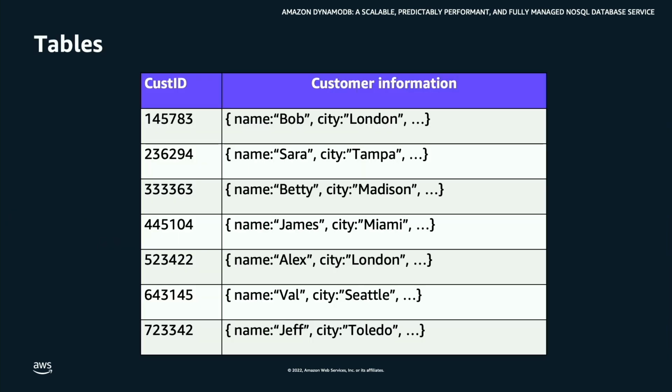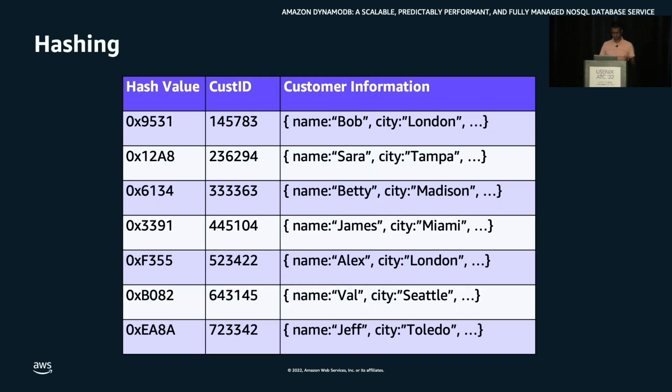Now, DynamoDB scales tables by partitioning them. I'm going to work through an example here. This is a very simple example of a customer information table where the unique key identifying the row is the customer ID, which is a GUID. The customer information has various attributes like name, address, zip code, a bunch of these things. Now, how is Dynamo going to partition this table? Under the scenes, Dynamo takes the customer ID, which the customer specified as the key that uniquely identifies the row, and runs it through a one-way hash. This hash allows us to randomly distribute the data across the table.